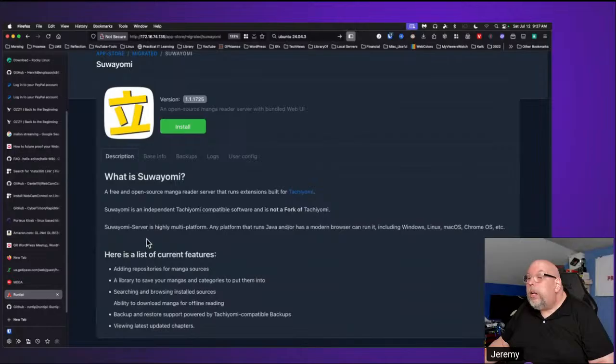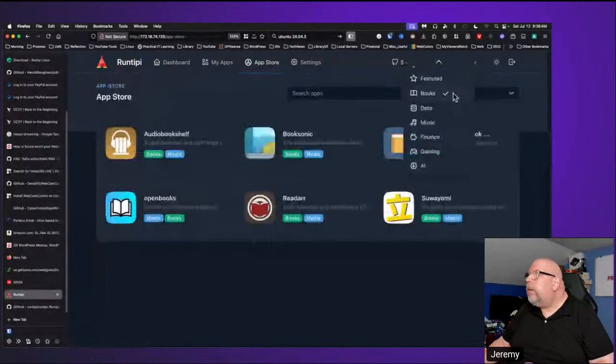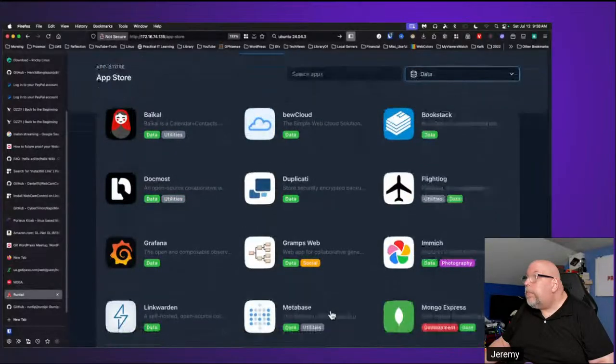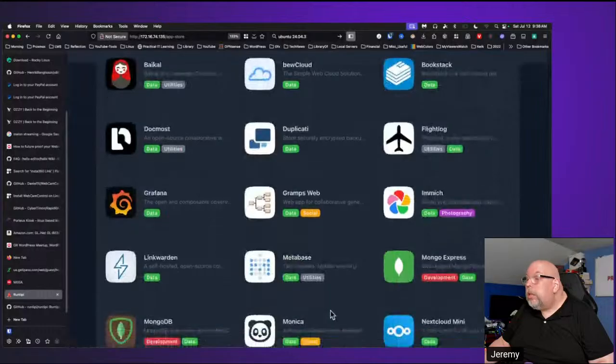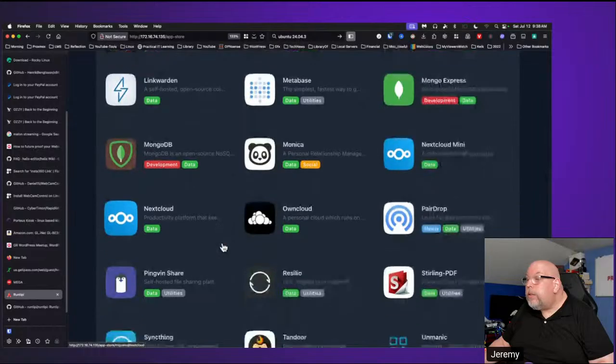So it's a highly multi-platform, independent Tachiyomi compatible software and is not a fork of Tachiyomi. It's a manga reader. Okay, that's what we needed to find out. So there's books, there's data, and I would imagine there's Metabase, there's MongoDB.